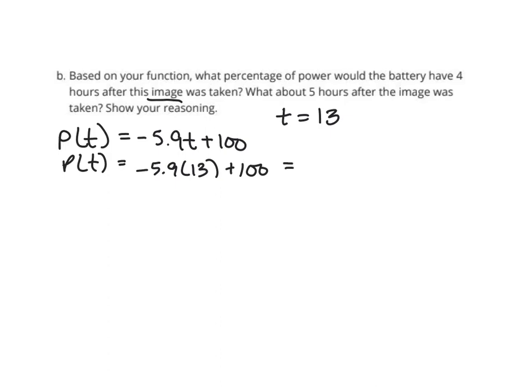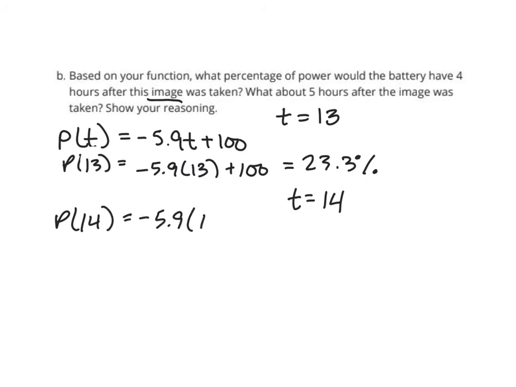So I got 23.3%. That's at P of 13, so this should have a 13 in it. If we look at it 5 hours since the image was taken, that'd be T is 14. So evaluate it at 14. You guys can probably chunk out that answer while I'm writing.